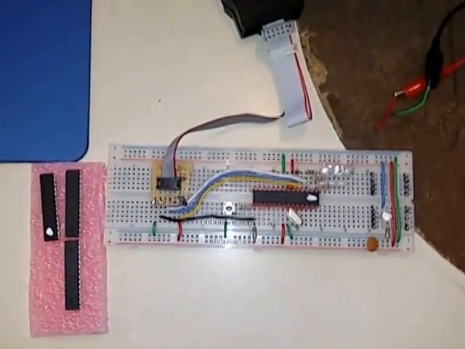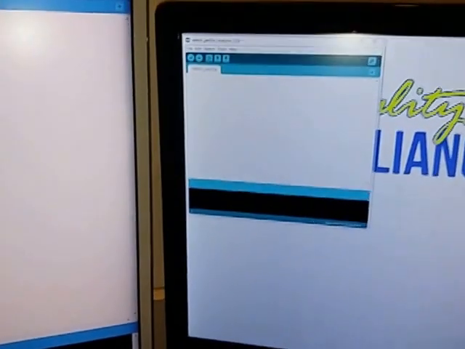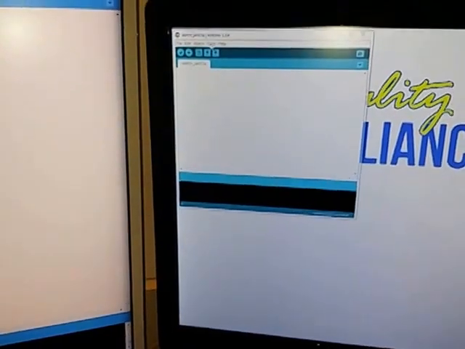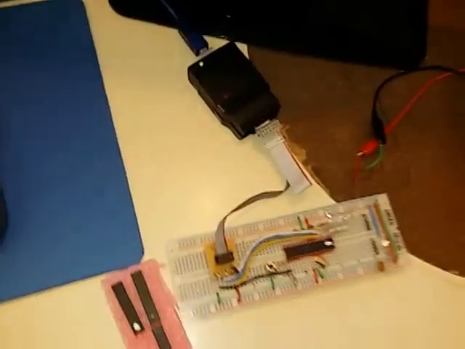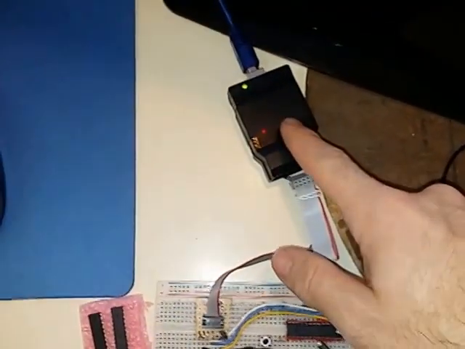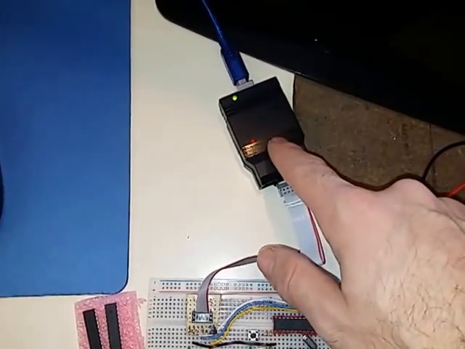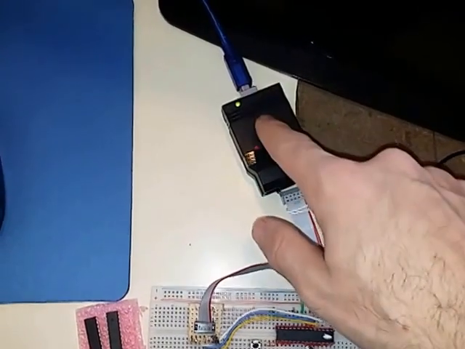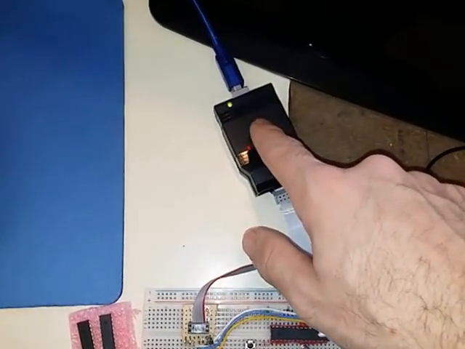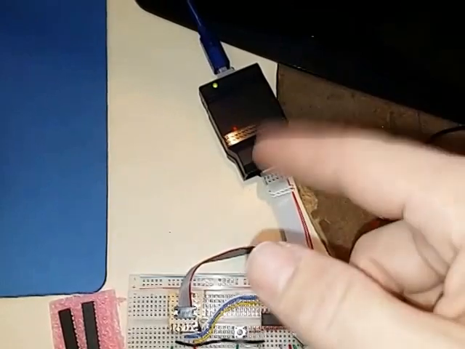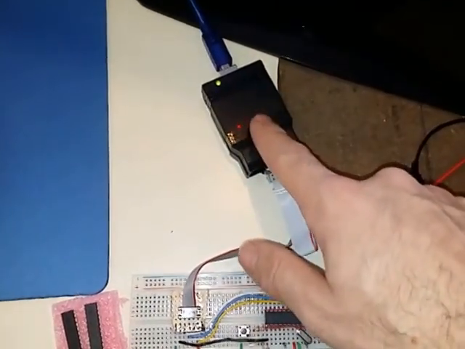So let's go ahead and I'll show you how to run the IDE. Sorry, I forgot to tell you, with the driver, before you install the driver, you want to have it disconnected, and then connected, and then Windows will pop up a little thing that says, hey, search for the driver, that type of thing. So you could do it that way. I had to do it the hard way.